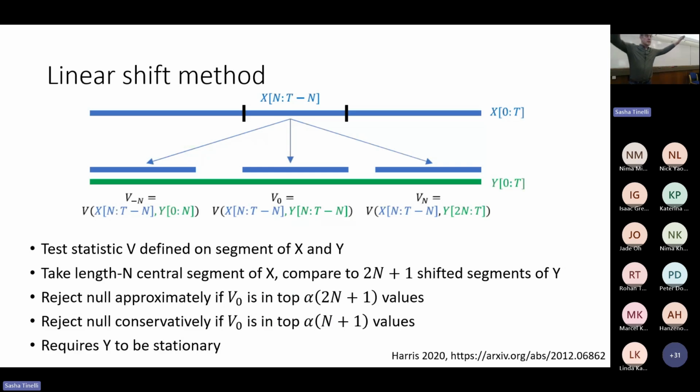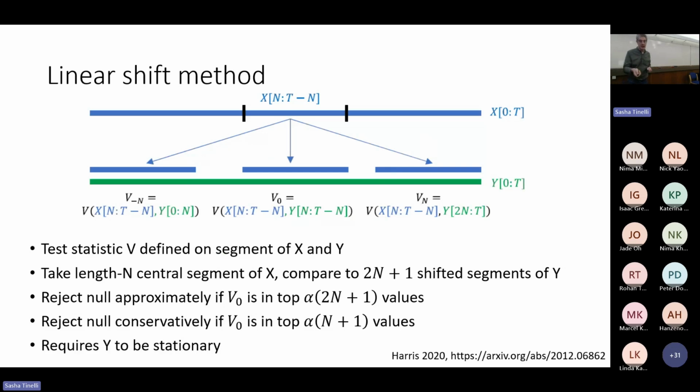So what you do, just to say it again, you've got your sequence of neural recordings, you've got your sequence of behaviors, you take a chunk in the middle by throwing away n trials at the start and end of your neural recording. You predict the behavior from the neural activity contemporaneously, and then you compare the prediction of the actual same time points to the prediction of a shift of the behavioral variables at the beginning and all points in between to the end. So you get 2n plus 1 of these shifts, and that gives you the null ensemble.